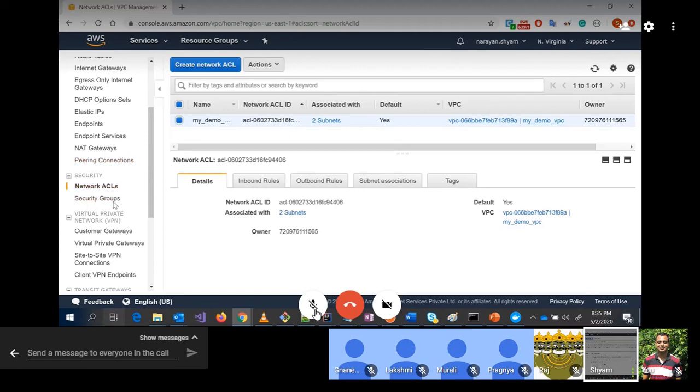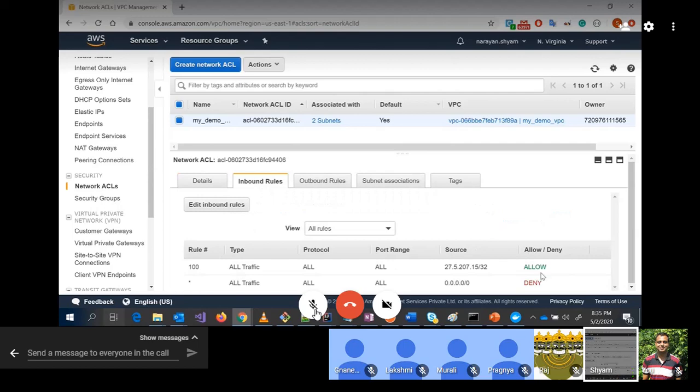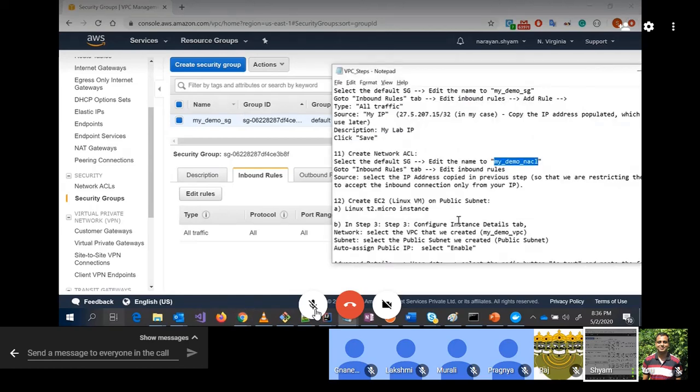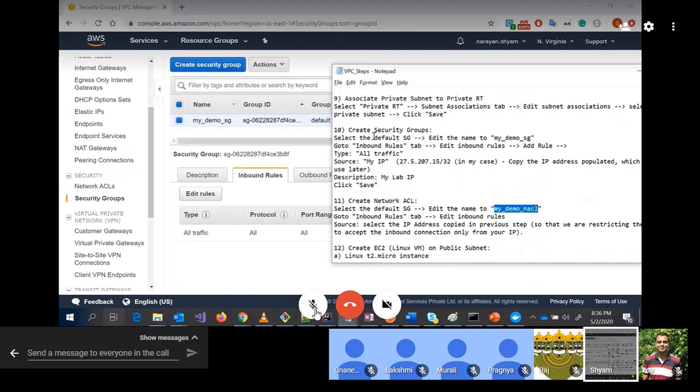Again, it's not mandatory. You can go with the default values. The default is allow all and allow all. Here also it is allow all; since we modified it to my IP, it was allow all with rule zero before. So it is not required to configure this. There's a default value by default, but it is always good practice not to give access to everyone. So restrict it to your IP. We completed these optional steps, which are creating the security group and the network ACL.